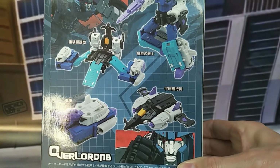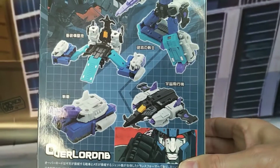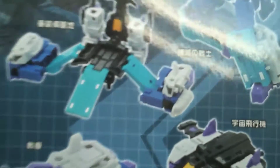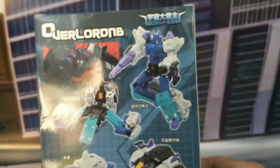Yes, there's a base mode, which I don't care much for because it's a tiny base, so what is it even going to interact with? But we'll see if we can show it off at the end of the video.